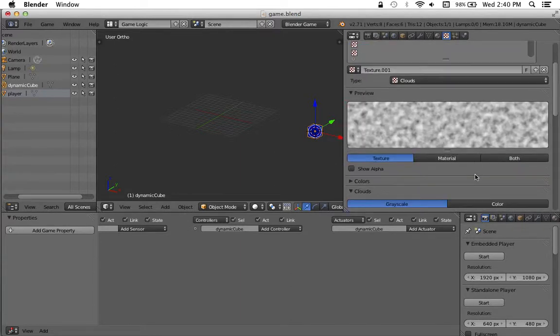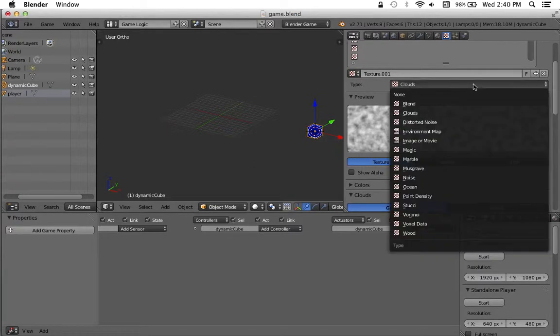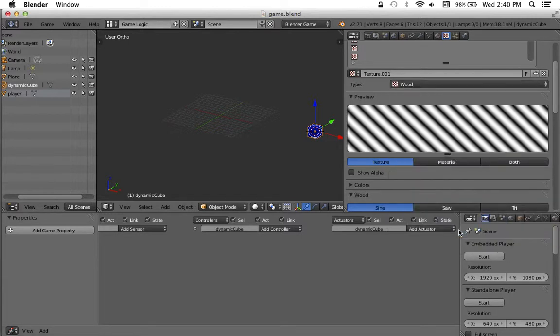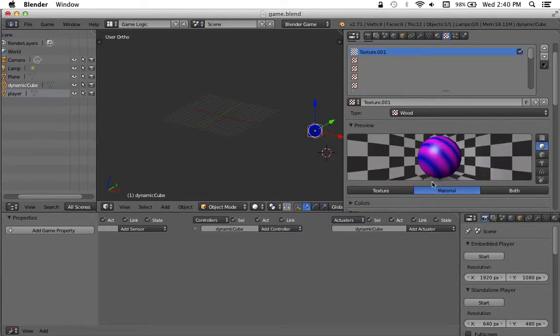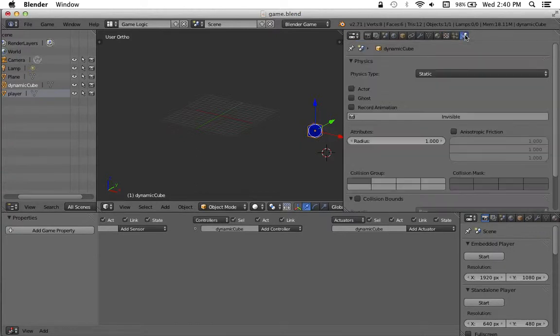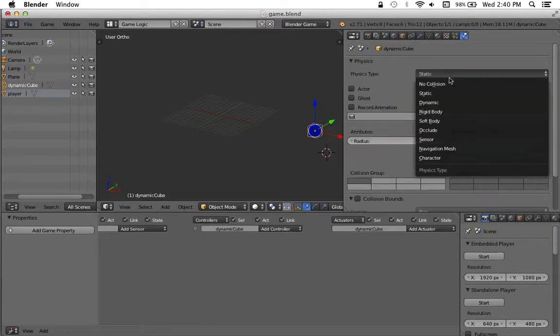You could do some built-in thing, wood. So that looks like, I don't know. Alright, and then we want to put on the physics type dynamic.